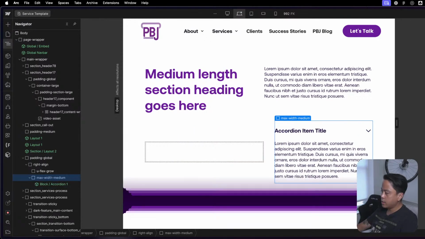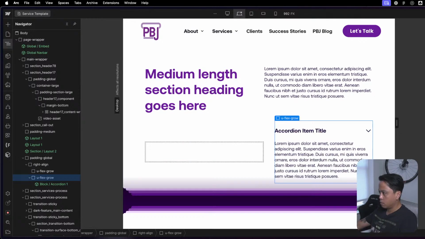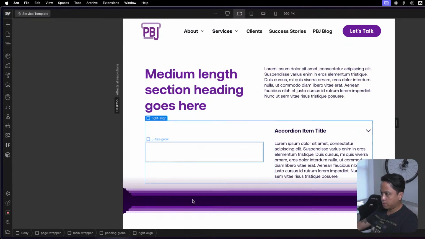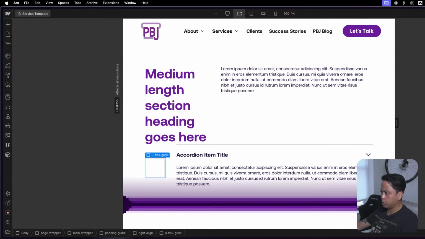So now I actually just need this to be uflex. Gap primary, uflex grow. Why is this guy taking up so much space?